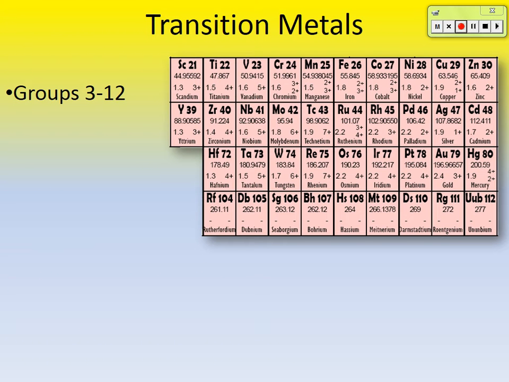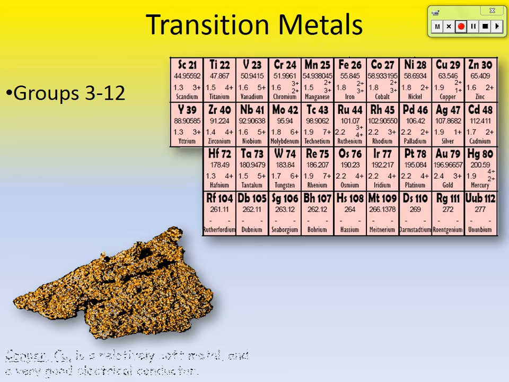All right, now let's go into the transition metals. The transition metals are the elements in groups 3 through 12. I just got a couple examples here, but there's a lot of different elements there. But copper, Cu, is a transition metal. It's found over here. Okay, there's copper. We use it a lot for a lot of different things, a lot of different reasons.